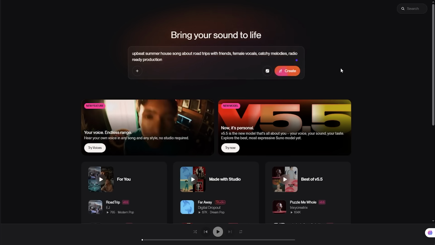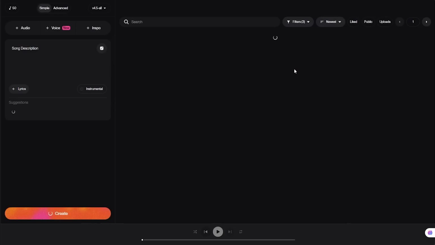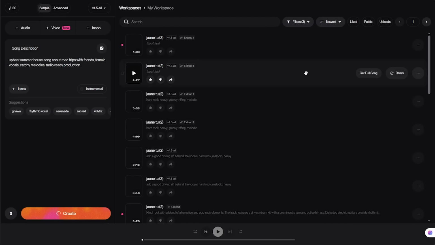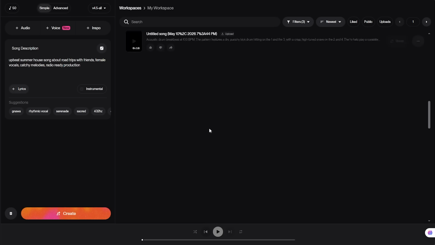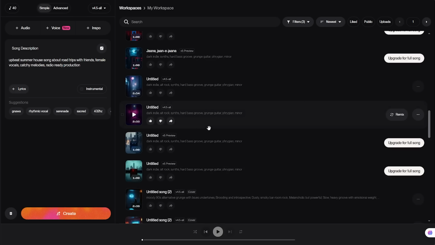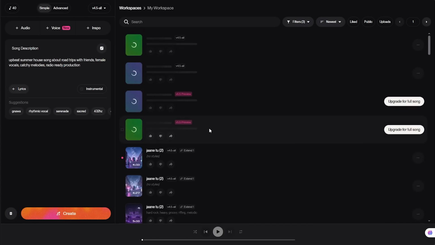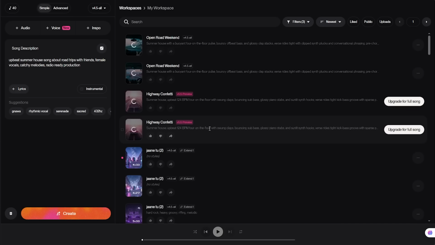So once that is done, you're going to click on create. Now, once you click on create, AI will begin generating your music. Now, after processing, you will typically receive multiple versions, okay? Because right now, as you can see, it is processing for you. You're simply going to wait for things to load up. Now, as you can see, I have been using Suno for quite some time, and I have generated well around 50 songs on this.